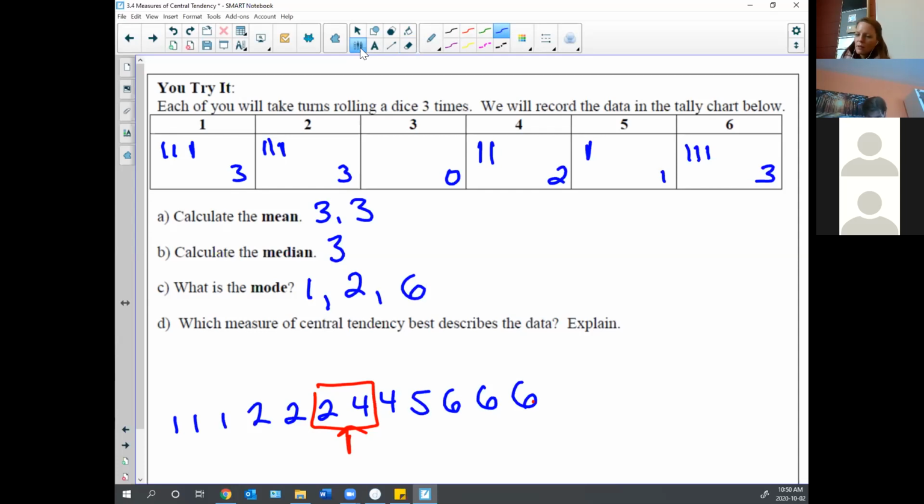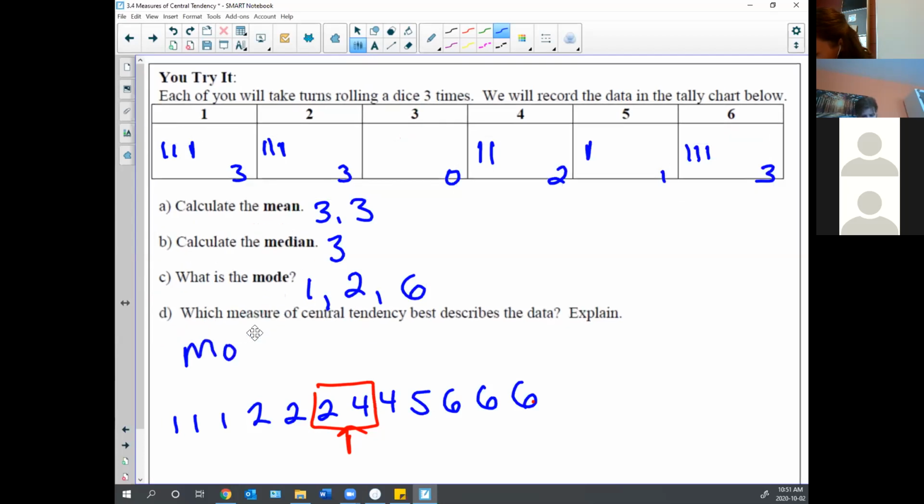This really is just pick one and be able to tell me what you think. It's not really a right or a wrong answer. Give me a thumbs up if you think the mean, the 3.3, is our best way to describe this data. Okay, no thumbs up. How about the median, the 3? No thumbs up. How about the mode? 1, 2, 6. Maya's saying that. Caprice, what do you think? Yep, she's giving thumbs up. Okay, good. So let's say mode, they showed up the most.